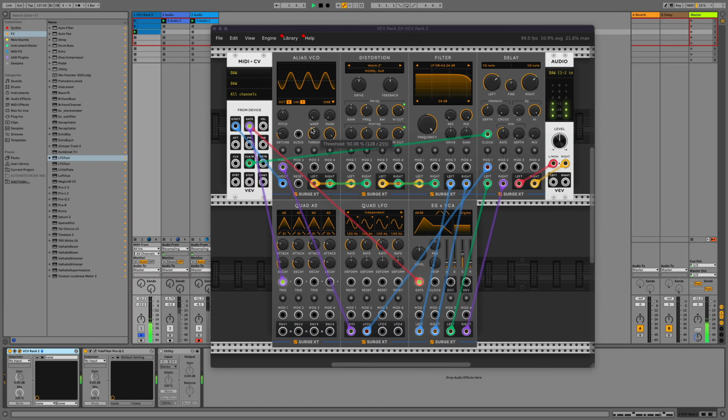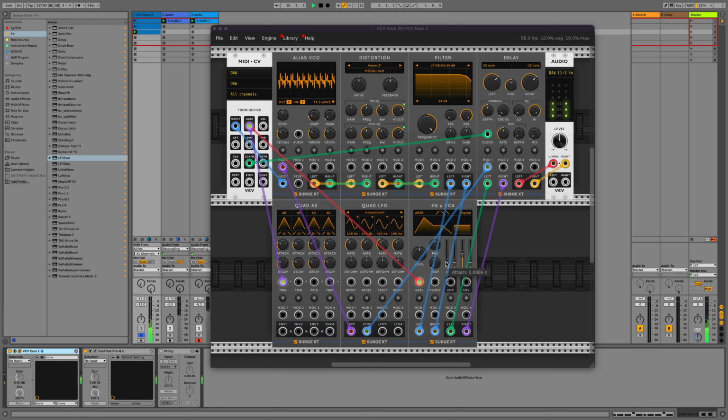Okay, now for a synth patch here. I've made another MIDI clip, very simple sequence, using the Alias VCO, which is a very interesting oscillator with a bunch of parameters that I don't completely understand. It does do unison, as you can hear, and some different models, I guess, VCO models, some more tweaking, until I find something that I like.